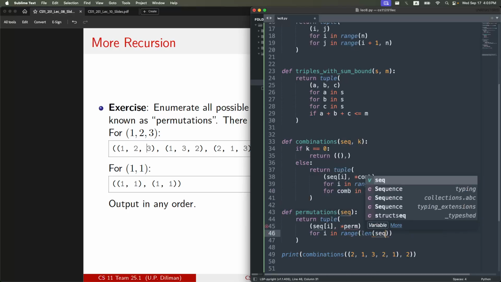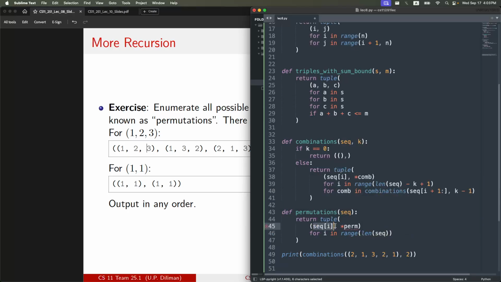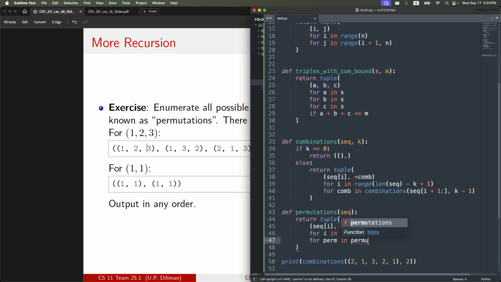So for the initial choice, the choices are all the elements of the sequence. So I'll go through the whole range of indices from 0 to the length of the sequence minus 1. And then for each permutation of the rest of the elements of the sequence, which would be, how do we express that?